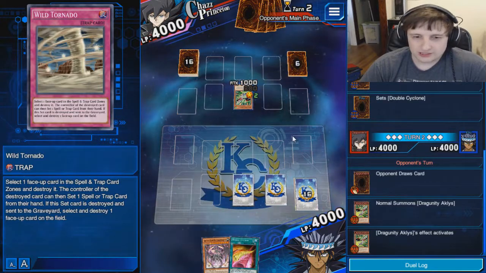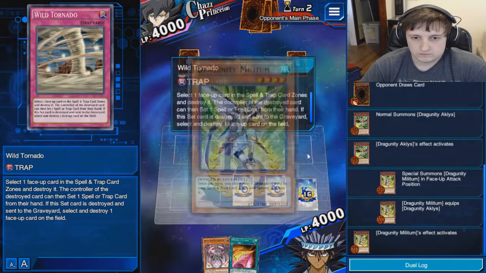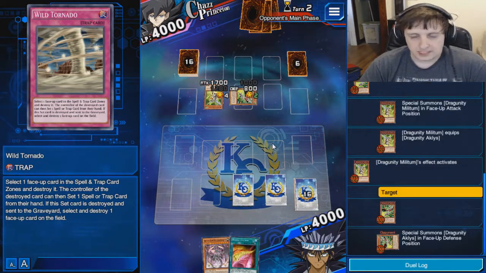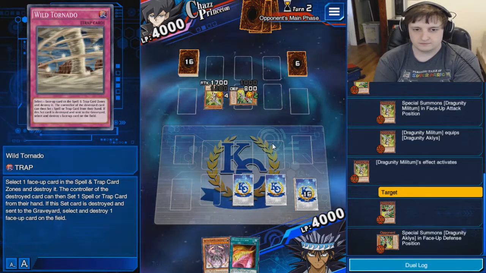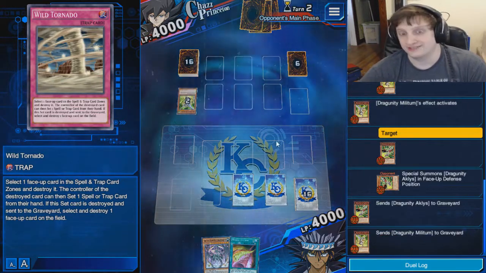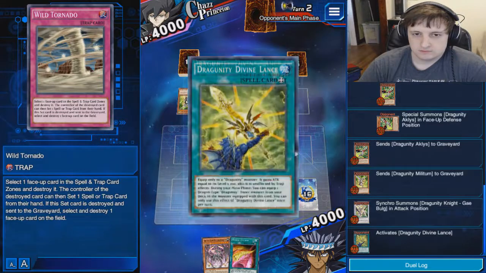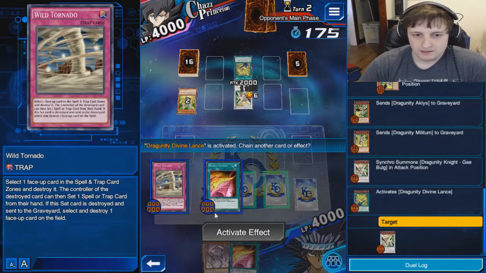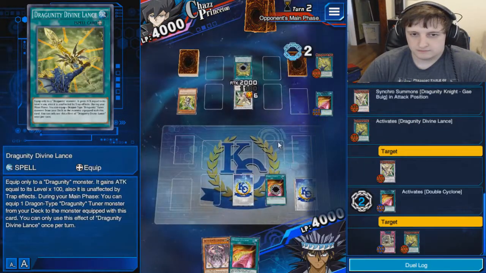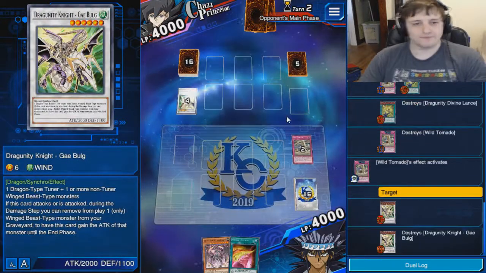Oh, it's Dragonities. It's gonna go for Vach. I'm hoping it hits Wild Tornado. If it hits Wild Tornado, that'd be good for me. Goes for Game Bulge. You know what? I'm taking this opportunity right now. He's trying to go OTK. I'm not allowing it. Get out of here.